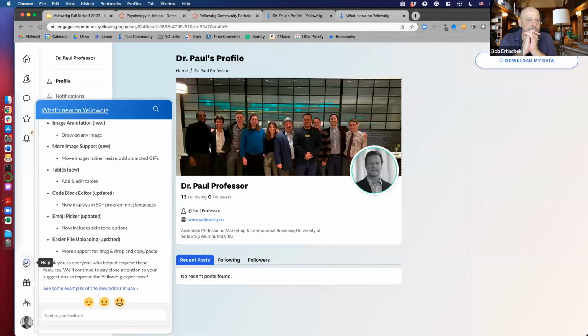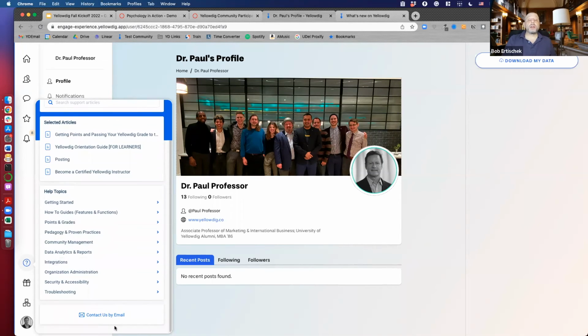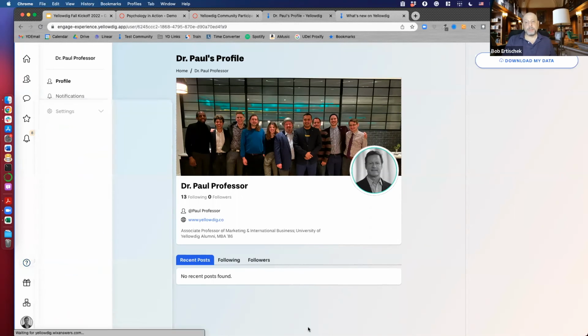And then the one above that is the one that you and your students will probably take advantage of the most. That is, again, the knowledge base. You can go to help.yellowdig.co, or you can just go right here to that little question mark and have access to the full knowledge base. And when students need support for some sort of technical issue they encounter, they can write support@yellowdig.com, or perhaps an easier way to contact us is simply by scrolling down on the help widget, and it says contact us by email, and that will also submit a ticket for them. Very simple.